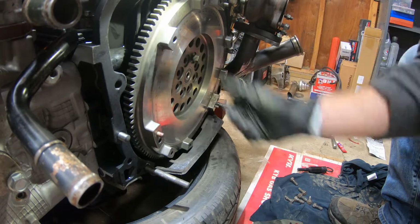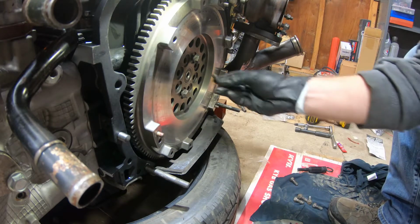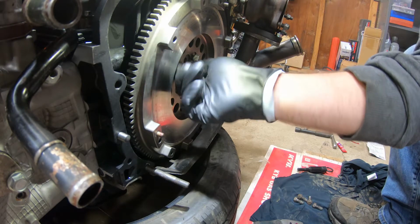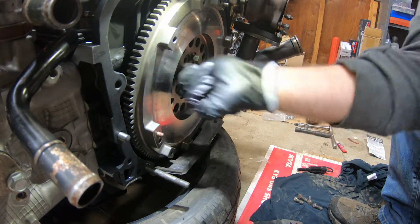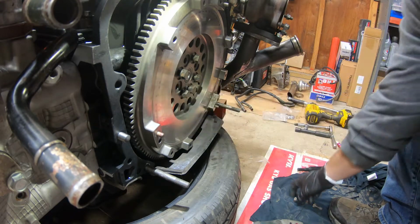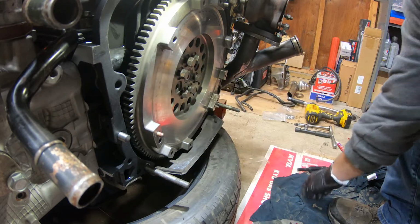Loctite or anything. I've kind of read it seems people are about 50-50 on whether to use Loctite or not. It doesn't say anywhere in the manual to use any, so I'm just gonna screw these guys in there. They all get torqued down to 55.3, and we'll do it in a star pattern or a cross pattern. So we'll go here, here, here, here, just like that.